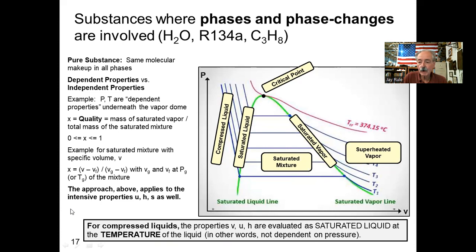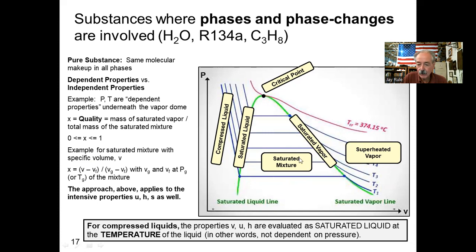Wow. So many of our homework problems and so much of your work time has been spent evaluating properties for substances that can change phases. You must have in your mind a picture of this pressure volume diagram with the vapor dome, and you must have in your mind what these phases of substances are and how they relate to the dome. Another thing you must have in your mind is remember x. Remember the definition of x is quality. x is quality.